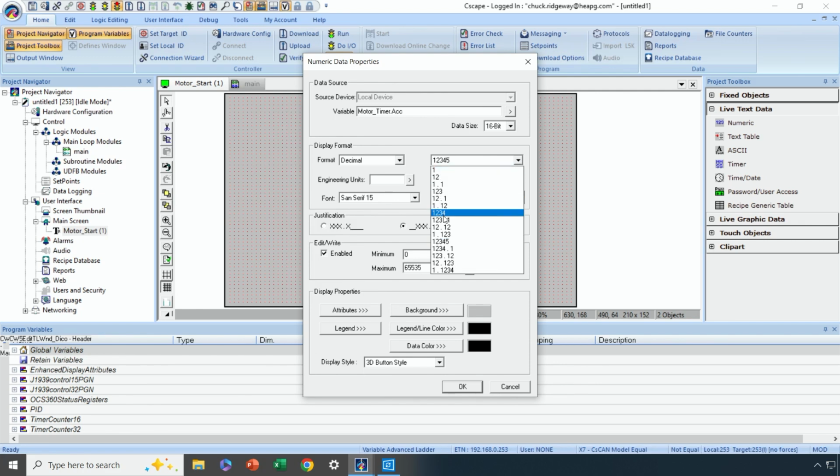Also, I can display, for instance, a tenth of a second type field here. So when it's at a value of 300, which is the max, it'll show 30.0. And that decimal point will be displayed even though the data doesn't have a decimal point in it, at least not the variable value. So I'm going to select 12.1. Under engineering units, I'm going to put an S here for seconds. I don't have to do that, that's optional. And then this is not a write-enabled data field. This is just coming from a timer value.